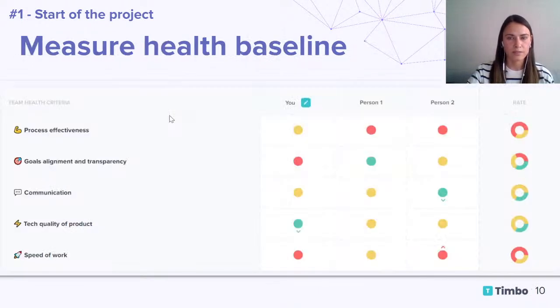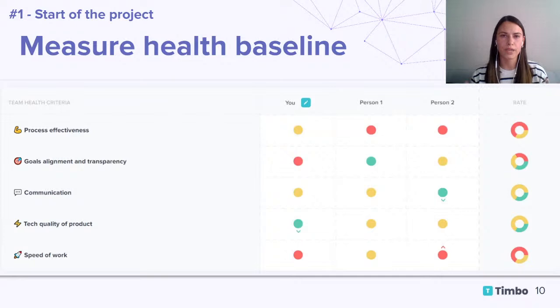So that's the start. Then, what's worth doing on the first retro? If you plan to work with some health measurement techniques, it's important to start from the first retro. If you just measure them on the first retro, just check, for example, how the team is going on different aspects, you shouldn't be that involved into understanding what's wrong here or what's great here.